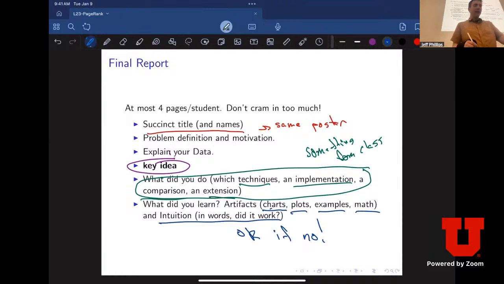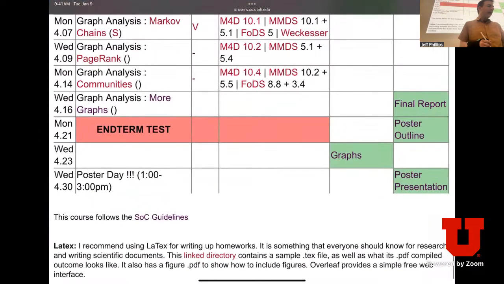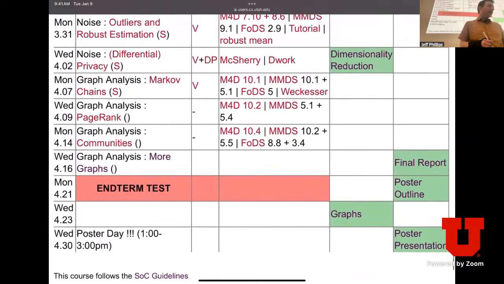All right, great. Any questions about the project report? Okay, and next class, I'll try and talk a bit more about posters. Oh, one more thing before we get into it. I'm going to do some community detection topic on Monday next week. And then Wednesday next week, I haven't totally decided what I want to talk about.